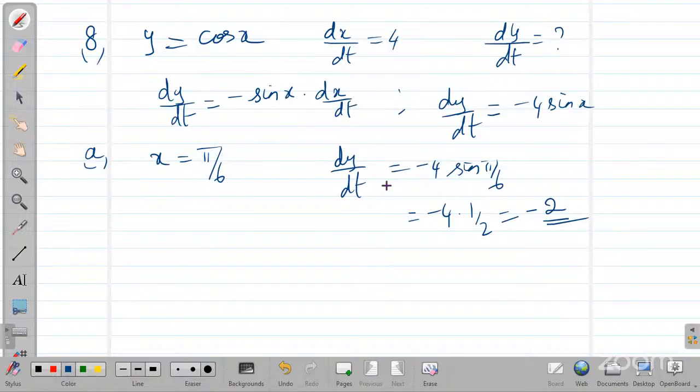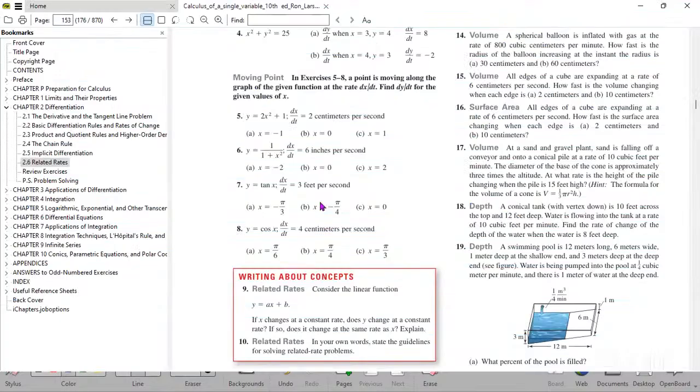Yeah, it's clear. So I think we'll be able to do it similarly for the remaining two parts. Yes, it's the same thing. You just have to substitute the other angles, right? The answer is negative 4 sin x, where x is equal to whichever angle we substitute. Okay, yeah, I think I can do it now for the other angles. So what are the other questions you have? You can ask.